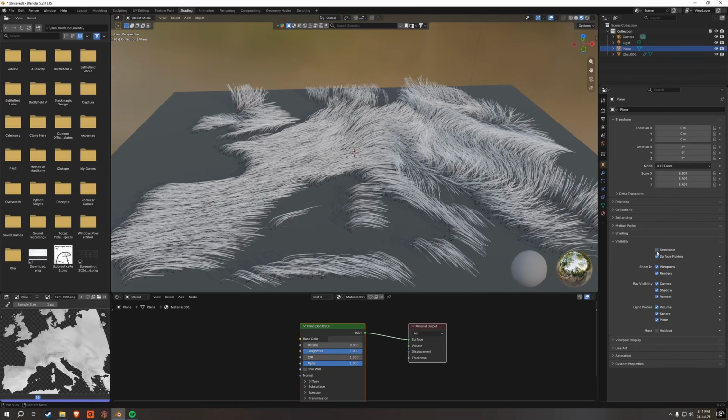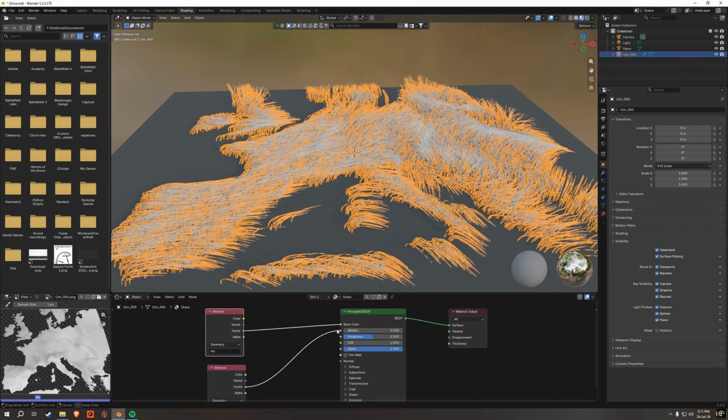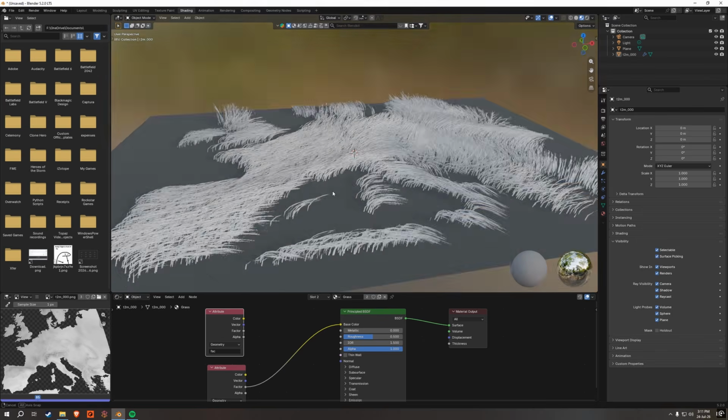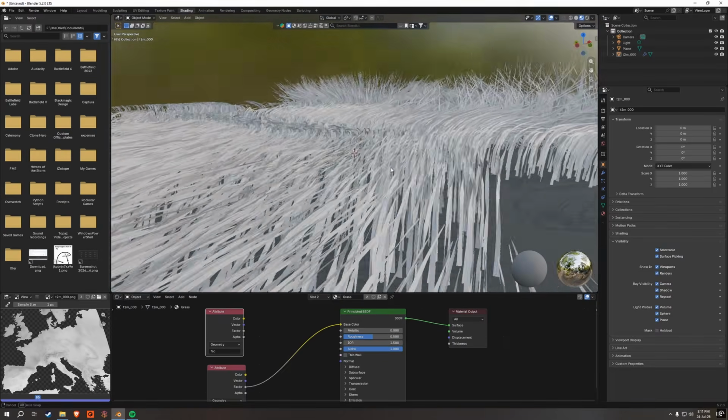So now if we want to visualize temp, it's the same thing, but the temperature is fairly uniform at the moment, so you don't see a lot of variation. So what we can do is throw in some color.